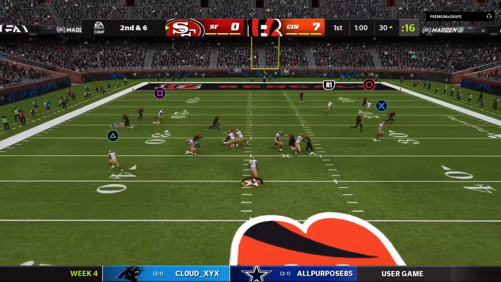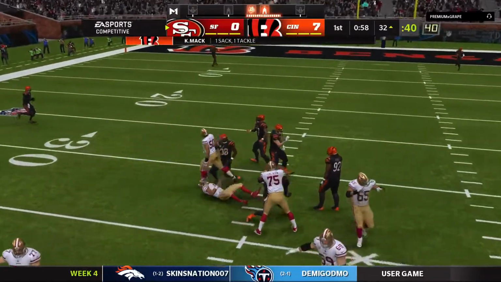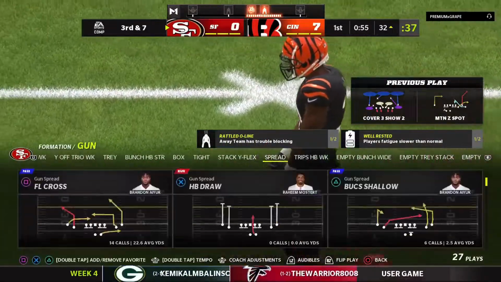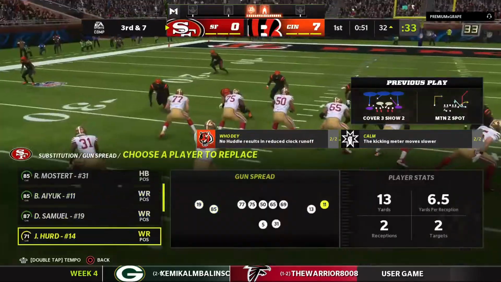From the 30 on 2nd down, Lance. And he's going to lose a yard or 2. Taken down behind the line. That's sacked by Khalil Mack. So now make that a 2nd sack for them on this drive.